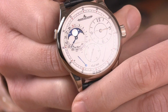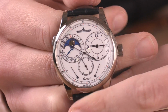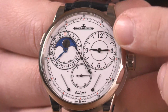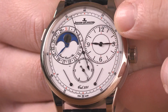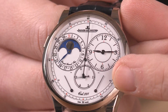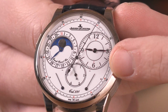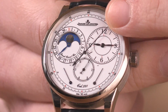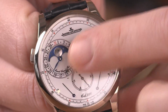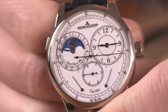But I was always more a fan of the JLC dress watches, and JLC does them beautifully. This was launched in 2014 at SIHH, and this is the Duometre Quantième Lunaire Grand Feu. Grand Feu enamel dial, you can see it as that lustrous, wet paint-like gloss of a Grand Feu enamel dial, fired at 800 degrees centigrade up to 20 times to create what you see here. The base of the dial is made of white gold, and then a vitreous glass-based paint is applied over that. Now you can see the watch features a moon phase disc as well as a pusher-adjusted date indicator.